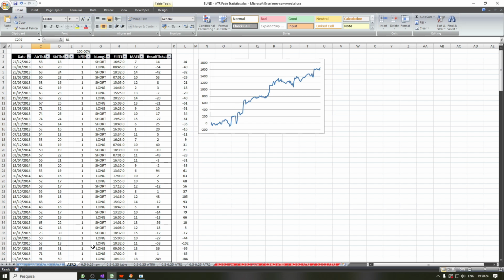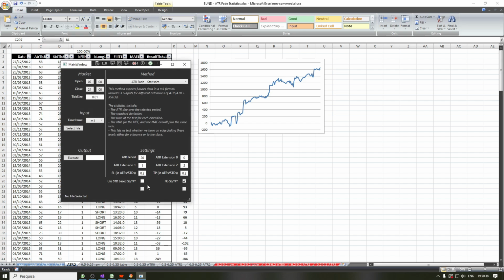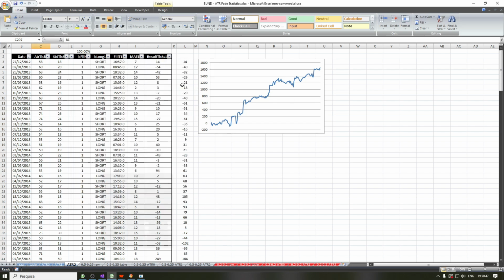So then I thought, okay, let's try using a 0.5 ATR stop and a 0.25 ATR take profit. Now, one thing you can select is you can use standard deviations instead of ATR. I haven't got any results for that right now, but that's one thing I programmed in. So there are different parameters that we can use. I've done these 2 here just as an example, but I might play around with it a bit more.